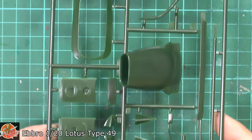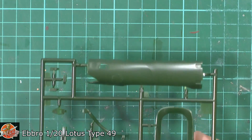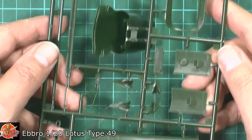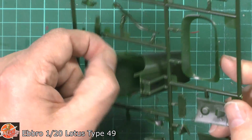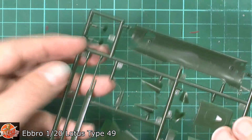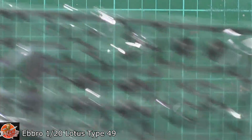And various other details on this one. So if we have a slow pull through, you can see them like that. But again, in this green, it just doesn't do it any favours whatsoever. But actually, I think it's all good. I can't see any real problems with it. But because the green's a little bit translucent, it just looks a bit thin. But I think by the time you've got a coat of primer on it and you move forward, I don't think there's any problems at all.